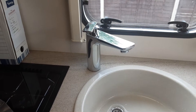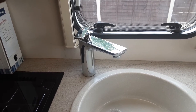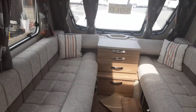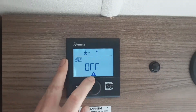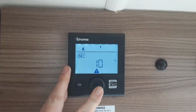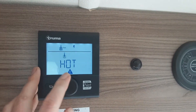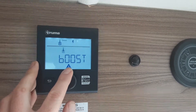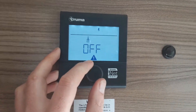Because if you haven't got water coming through every tap, you potentially run the risk of warming up the hot water tank with very little water inside. Once you've done that, you can come to the control panel for the heating and hot water. Above the door, you've got the icon in the top right-hand corner for your internal room temperature, so you can set the room temperature up to 30 degrees. We're just going to turn that off for now, but you'd set it by pressing the central button to set the temperature. The next one across is the water temperature — you've got water off, eco, or hot, and you've also got boost when you're showering on board the van. You select one of these by hitting the button, and it will set the water heating temperature as you need it.